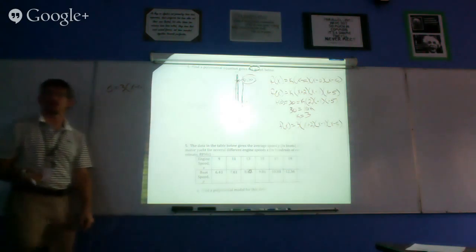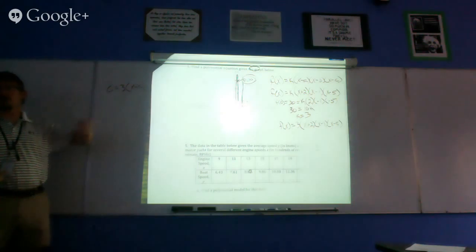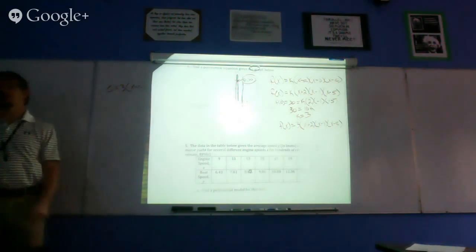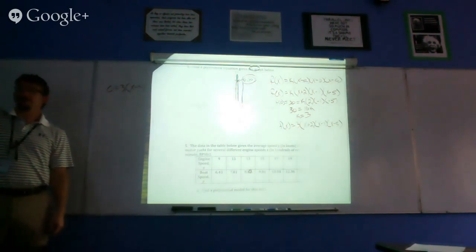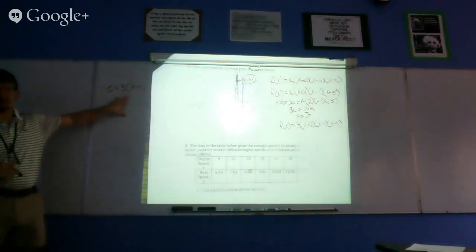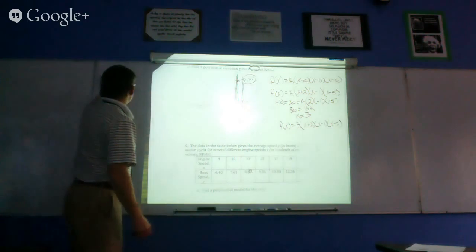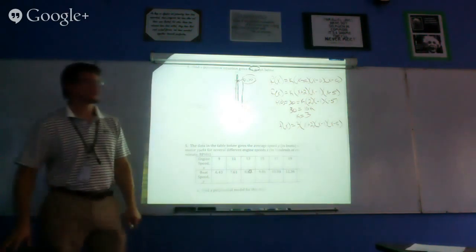I can go through that whole thing, and I can get 3 equations. One with a, b, and c, a second one with a, b, and c, and a third one with a, b, and c. Then I gotta solve a system with 3 equations. How many guys want to do that? Probably not. Okay? But I can. I can set this thing up to find 3 equations. But finding the 3 is the same process as that, right?